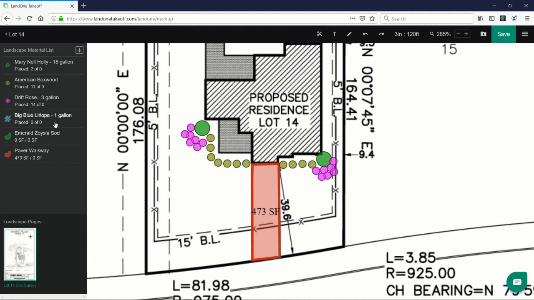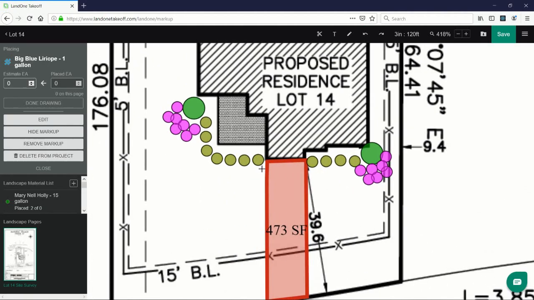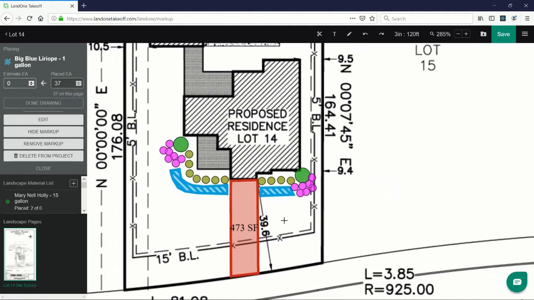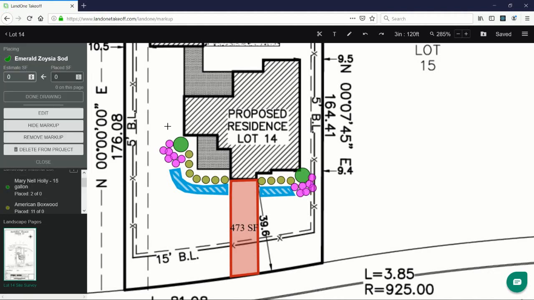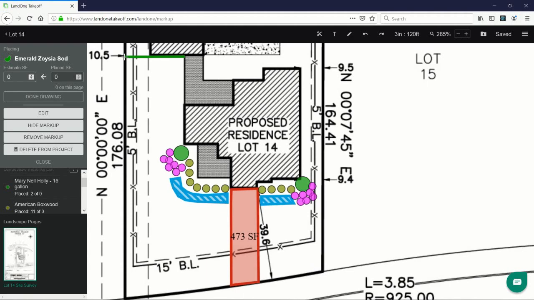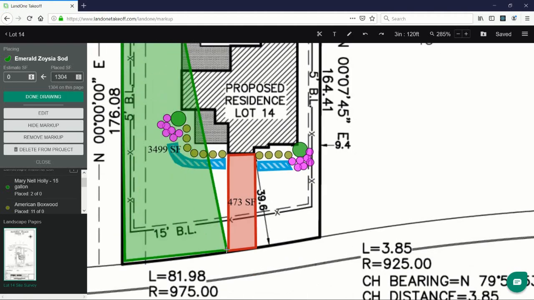All right, now that I have my sidewalk in, let's add a little bit of ground cover. Let's add a little variety just to do a little bit of a border. Simple, and your design will probably be much more complex than this, but it's just a simple layout for you. Let's add some sod around the front so we can give the customer an idea of where we're going to be sodding their yard.